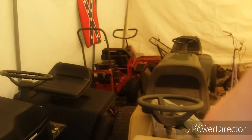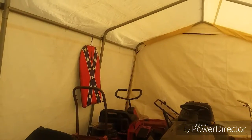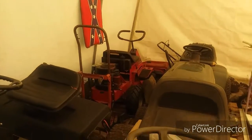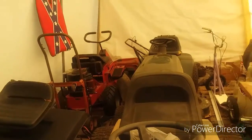Oh, another thing. The little Wheel Horse back there. I don't exactly know what I'm going to do with that. I had a few ideas. I was going to take it apart, tear it down, restore it, bring it back to life. But I don't exactly know what I'm going to do with it now. But right now I'm going to focus on the motor out of the old tiller, get it restored, get the old Murray 20 out, which is the push mower back there. Get it done, get it restored, or get it running or whatever. It's slap stuck right now.